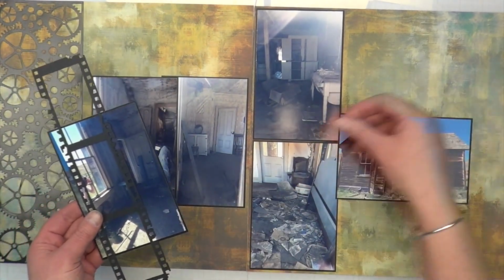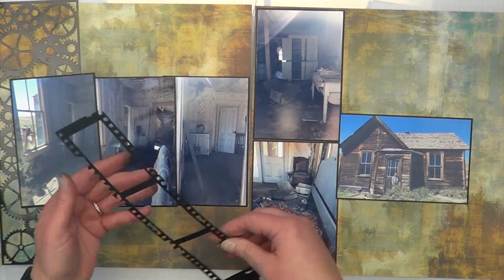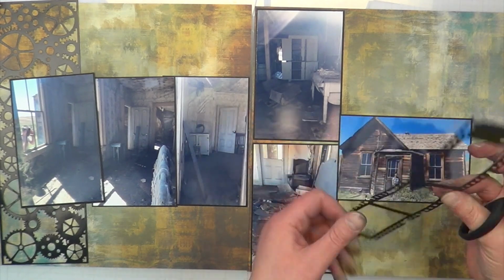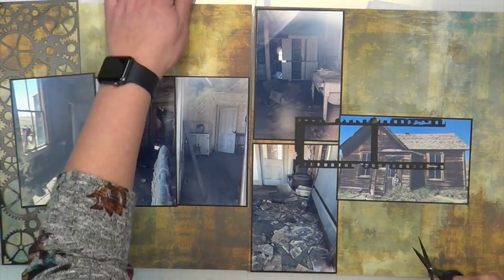I apologize that it came back so fast and now I'm talking about it and I have moved on and put the layout together already. That was crazy. But I did end up doing that.